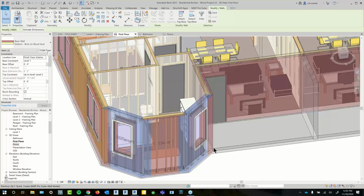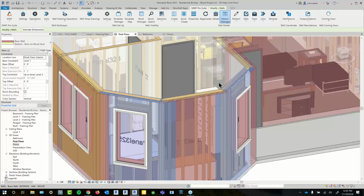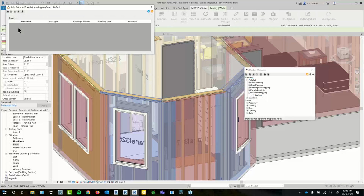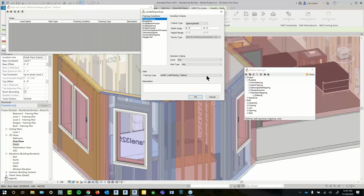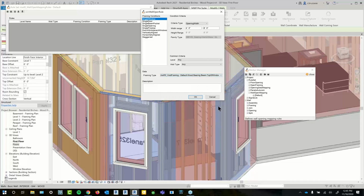But one of the main things with these opening markers is that you can, in fact, set up some rule sets. So again, another little level of automation, going deeper into the software. But if you did have framing conditions where maybe on every window, let's say 4 to 6 feet wide, you needed that bearing header, it's something that you can set up, save as a rule, link it to your templates, and then again, the idea that you can mass select your building, say create, and the majority of the framing will be done.